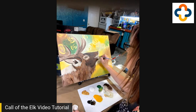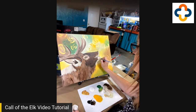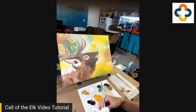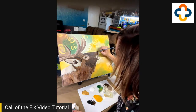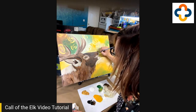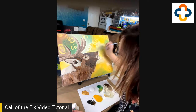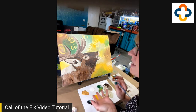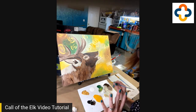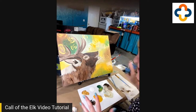And then just kind of outlining the rest of his bottom jaw here. And I think I'll even add an extra little outline. Let's outline his nostril over here, and the other one right here. Okay, so I'm pretty content with that. Now we can add our finishing touches and highlight it, and then add the breath, which is the fun part. I feel like it's the most fun part.